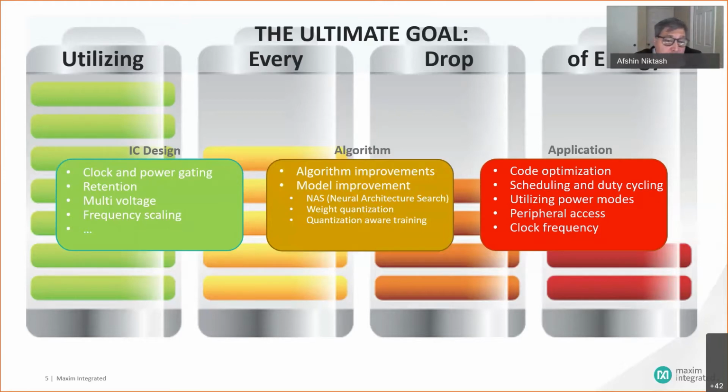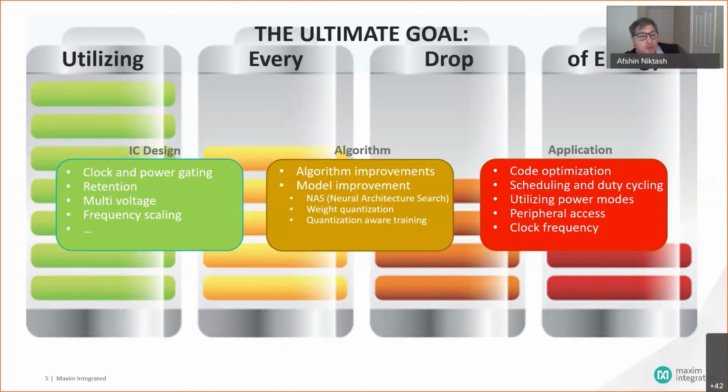Any model improvement to find a smaller model with fewer layers, if we can use NAS, for instance, for this purpose. And by reducing the number of layers and parameters, it will help with the latency and energy. Also optimizing the weights through weight quantization or quantization-aware training. These are also important factors to improve the power. Actually, we have an implementation of NAS that has been finalized and will be added to our toolset pretty soon.